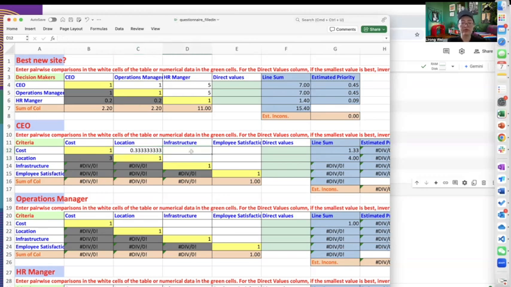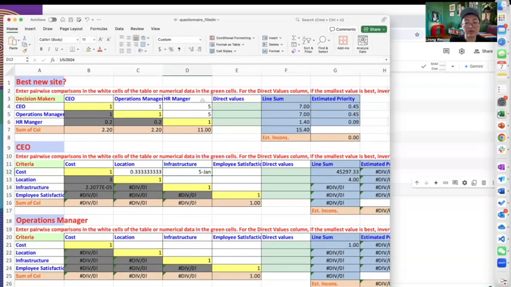For example, if I say infrastructure is more important than cost, and I just directly put 1/5, it will automatically convert to a date format. So to fix that, we need to change it back to number and then put 1/5 again. Now it is correct.